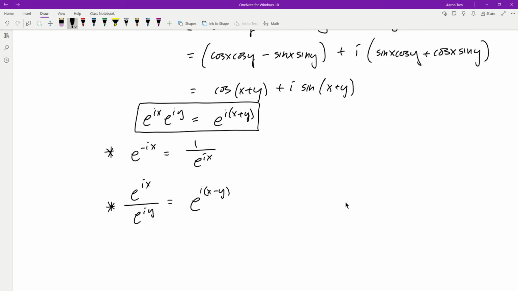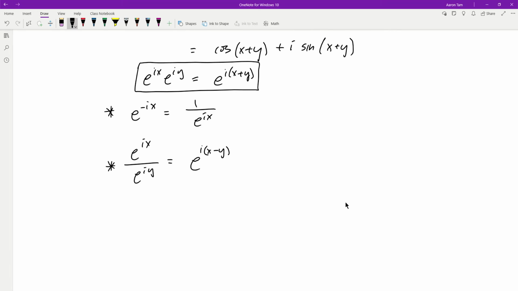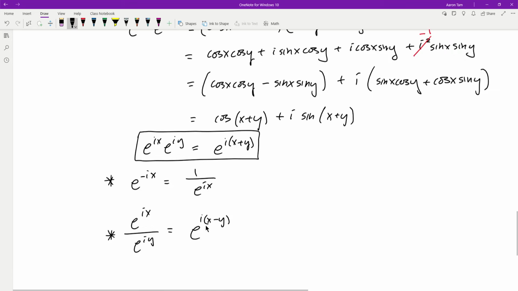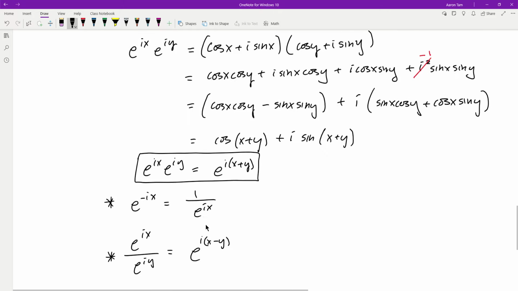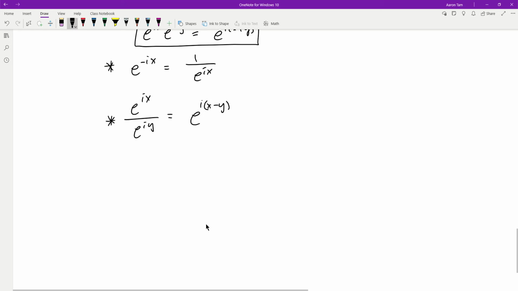Now these two are definitely important, but not as important as what I'm going to show you next. So what's the next important property? I guess number 3 that we need to know about complex exponential functions is the following. It's their derivatives as well as their integrals. Okay? So let's talk about these two things. Now, why are these two things important?